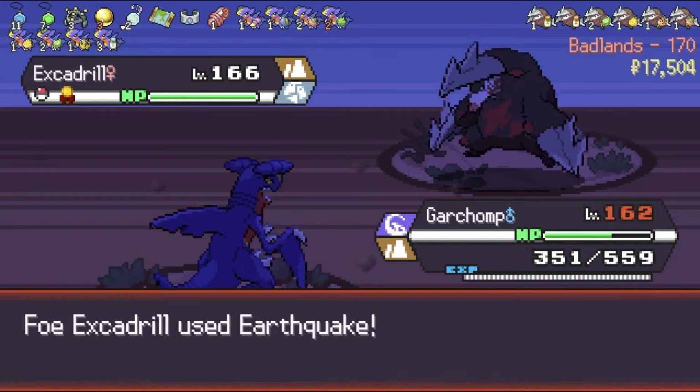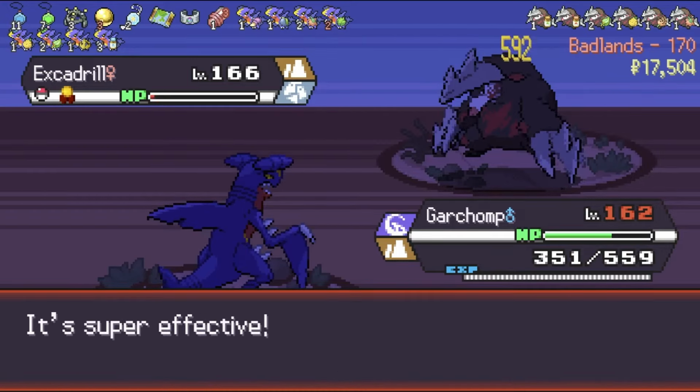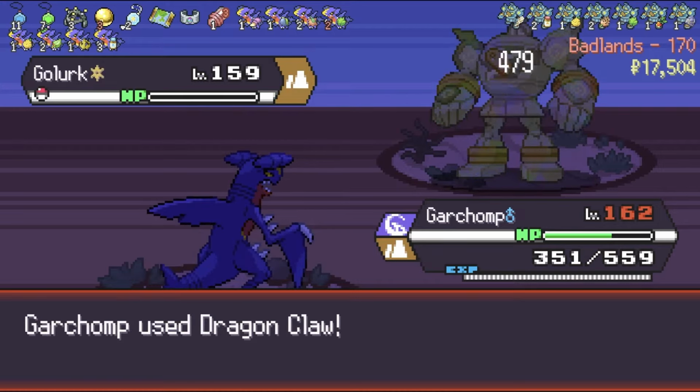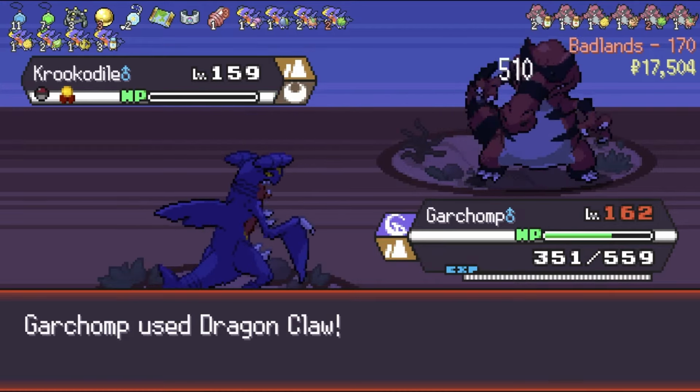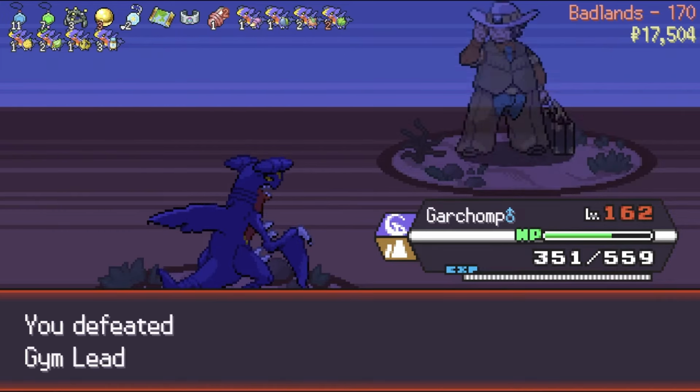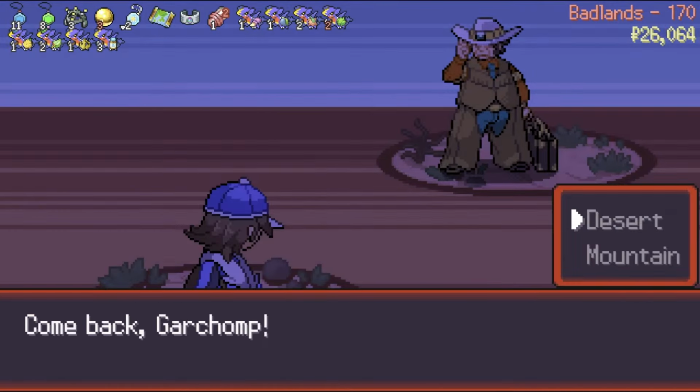Did Sandaconda actually just come into play? So a Bulldoze one-shots her, as well as the Stunfisk, then Dragon Claw one-shots the Golurk and the Krookodile. Then his final Pokemon, Stunfisk, is as easy as it gets. So we defeat Clay and have another choice on our hands.